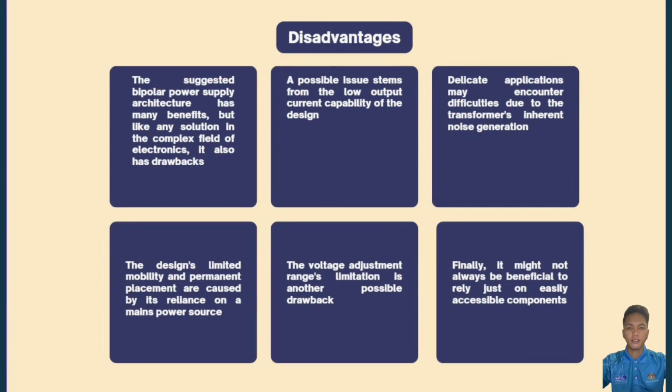Now I will be explaining about the disadvantages. While the proposed bipolar power supply design offers notable advantages, its limitations must be acknowledged. Concerns include low output current capacity, risking component failure and safety hazard. Transformer-induced noise poses a challenge for sensitive applications, necessitating a trade-off for noise reduction. Limited mobility due to reliance on main power affects versatility, and the restricted voltage adjustment range may not meet precise requirements.